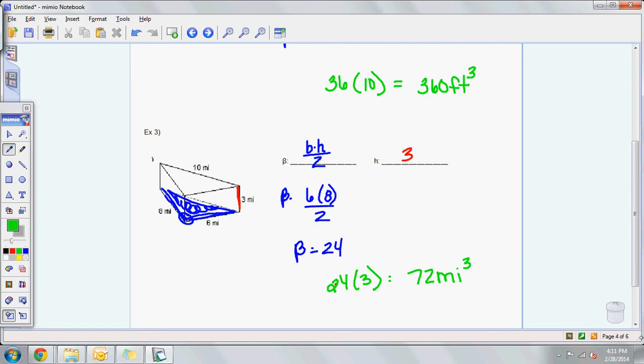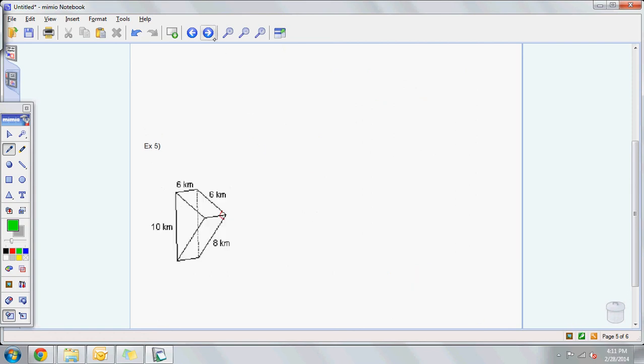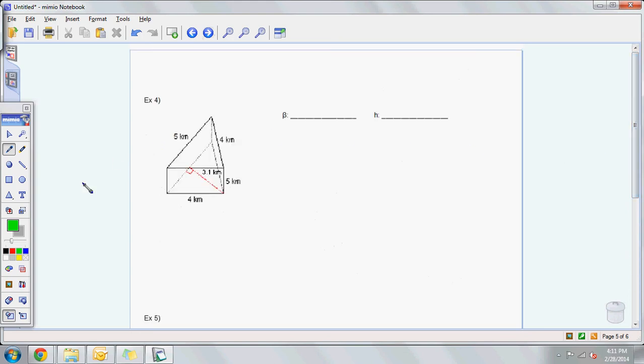All right. Try one more with you, and then you can try one on your own. If you want to pause me, if you feel like you know what you're doing, go for it. Try it out. All right, I'm not going to shade this all the way in because there's some important information in here. So here's what I'm going to use as my base for my triangular prism. Remember, we're going to do base times height divided by 2.